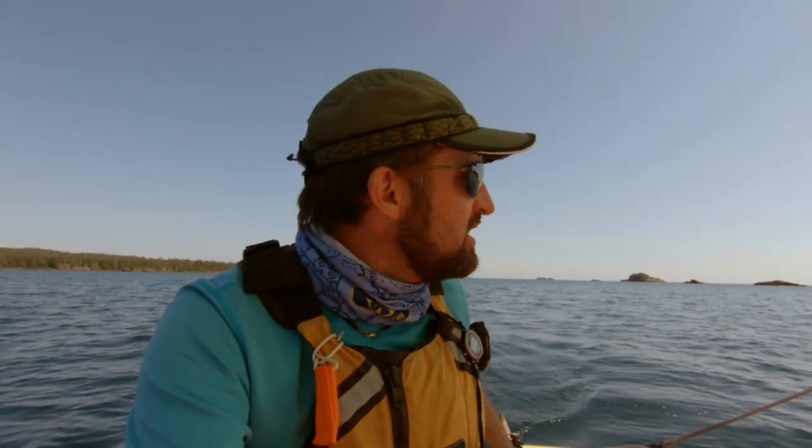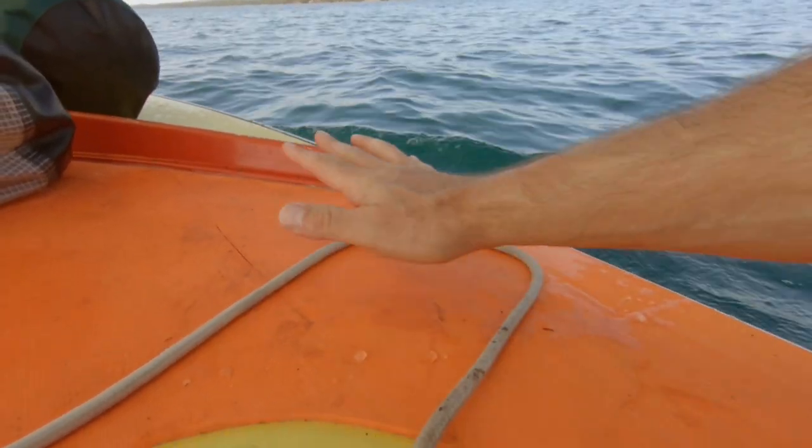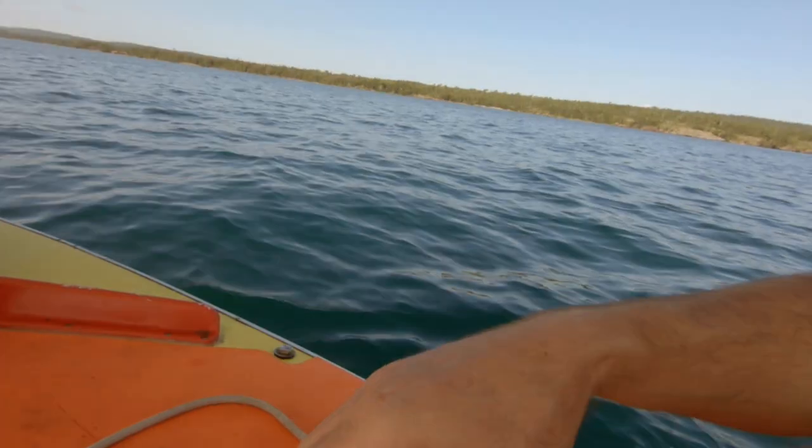Going through those enormous waves around the point of Isle Royale, I didn't slip around at all. I was in there stable, not moving around. Also, when I put my rope on here to keep it available to grab when needed, it doesn't move anymore. Before, I would hit a wave and the rope would sometimes slide back off into the cockpit — now it just stays where I put it.